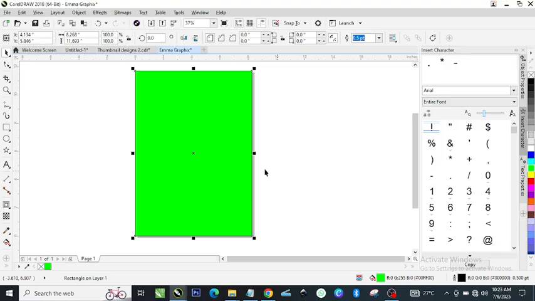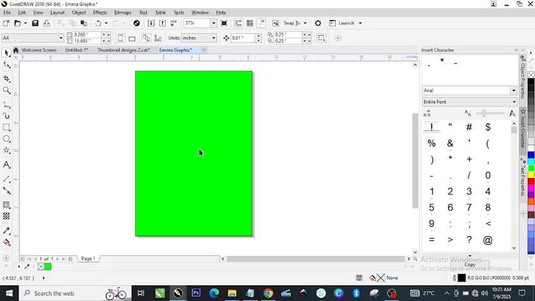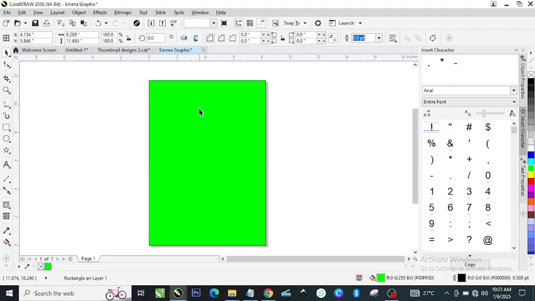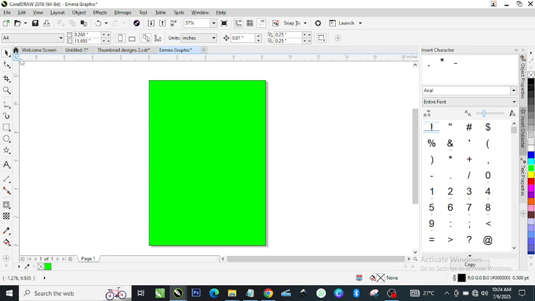So there's nothing that you want to print that you should put outside of this green area. If you put anything outside of this green area, you won't be able to print it out. Whatever is on this green area will be printed out. All right, so let's actually look at what is in our toolbox.